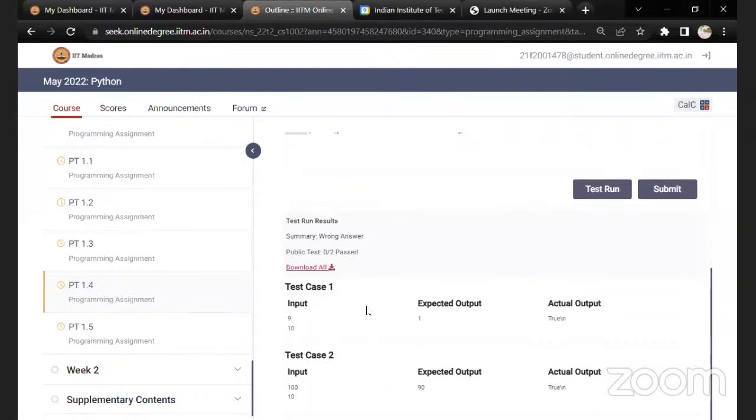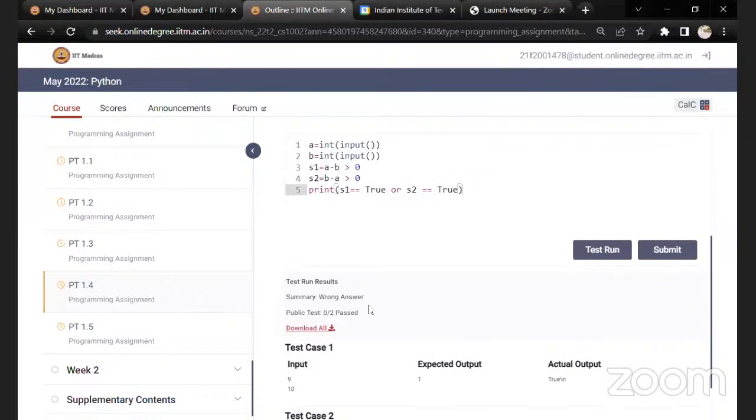Let's go to the top. So we have this here, right? Let's say A equals to 8 and B equals to 9. So A minus B value should be giving 1. Okay. Is this clear what I was talking about?